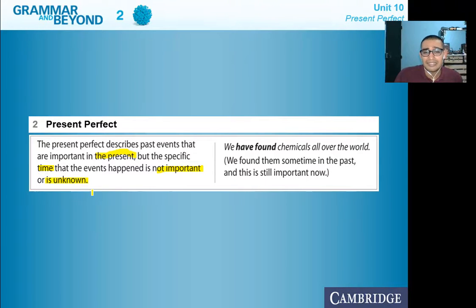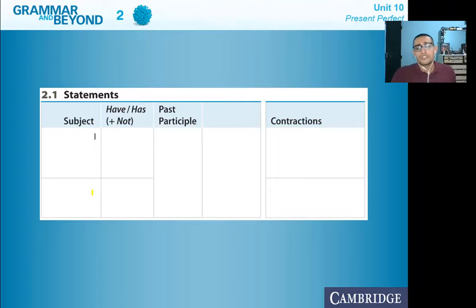Okay? So let's continue. To create statements in the present perfect tense, we're going to use a grammatical structure that is subject plus have or has plus the past participle plus a complement. And I have an example. The subject is I, have visited is the past participle tense of the verb, okay? And then a complement, 50 countries. I have visited 50 countries.